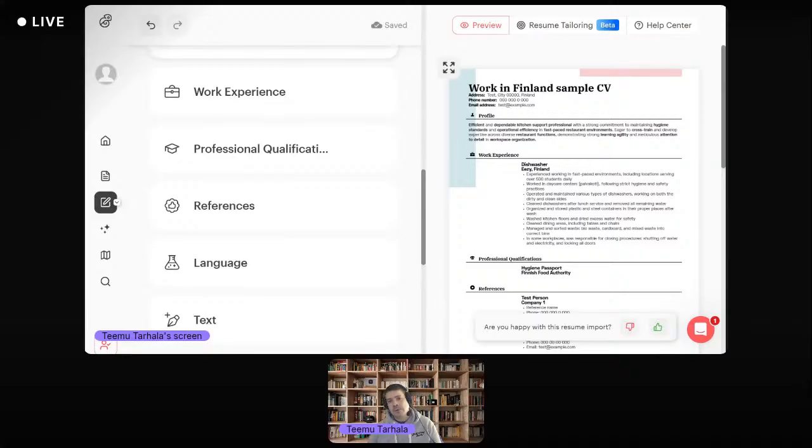And then the real CV, which can be used for applying to different jobs, there you can have more options listed, because today we are just editing. We try to format it in a way that brings results. So today this is not the final version.